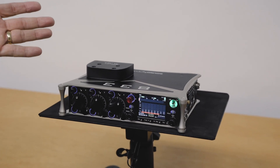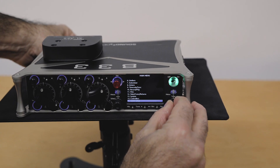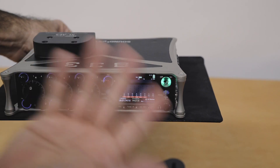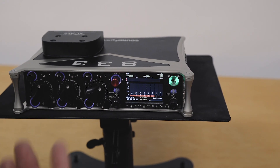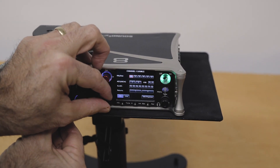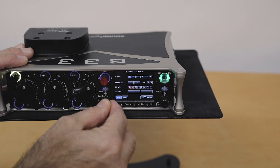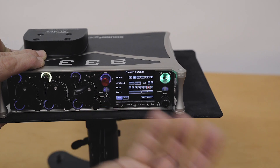Now how do you select those? It's very simple. First you should turn the module on, and that's achieved by going to your system menu and then scrolling down to the XLAES. Come to there and enable it in the menu. Once it's enabled you can go to any of the channels — any of the 36 channels on Scorpio, the 16 on the 888, or the 8 on the 833 here. Go into the channel menu, go to the source menu, and you'll see an option called XLAES. You can select any of the eight channels on here to any of the eight channels. In this case I've got channel two going to one, and on channel two I might have channel seven, etc.